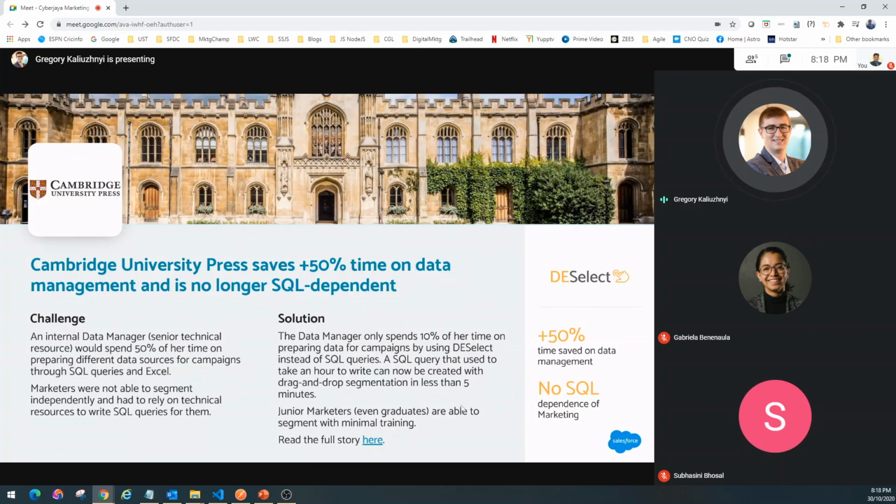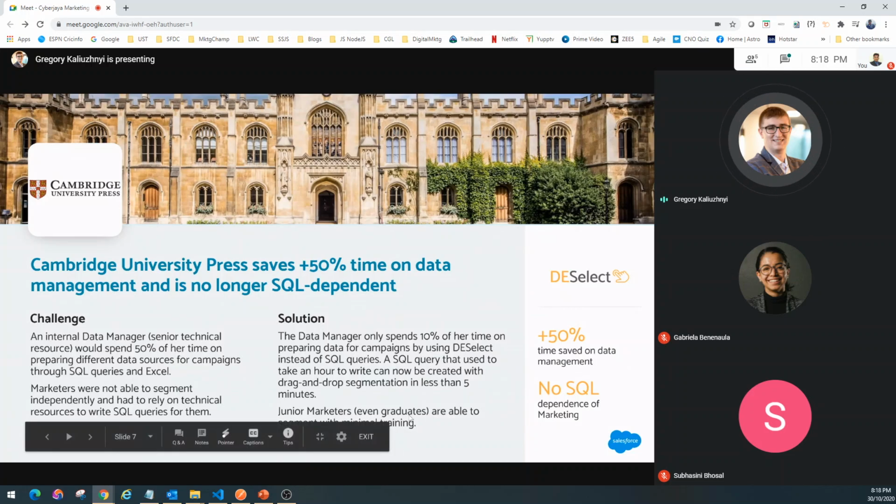Currently they only need less than 5 minutes instead of hours to segment their data. And why do I like this? They literally put a stopwatch on evaluating the tool. Now even junior marketers, even graduates or interns, are able to segment with minimal training. The whole story is also available using the link.